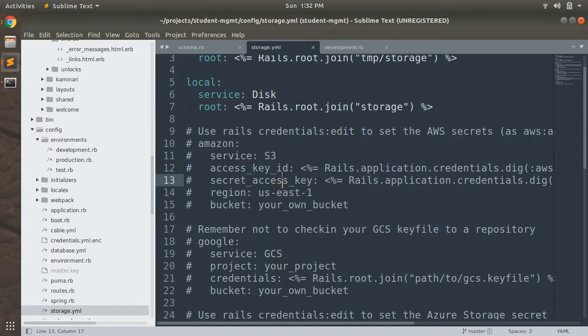So this is how you can set up Active Storage in your application, and it's brief but good enough information about Active Storage. That's all from this lecture. In the next lecture, we will use this Active Storage facility to upload attachments to the student model for uploading the student profile picture. I hope this is enough for now, and you can explore the Active Storage guide at your end as well.